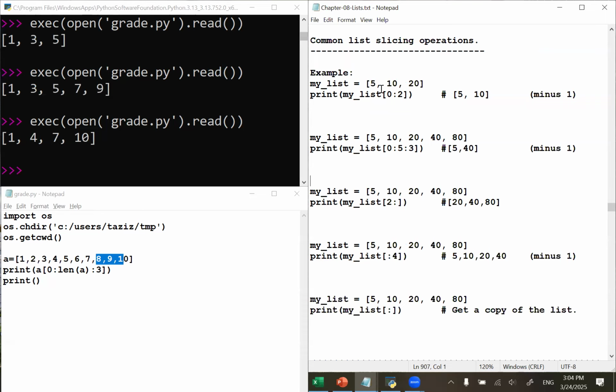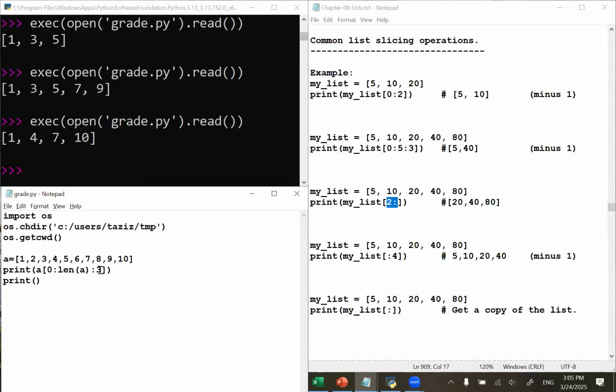We do have some examples here. If you see 0 to 2, it means the 0 and 1 elements. Always go for the -1. So 0 to 5 means basically we are going until 4: 0, 1, 2, 3. Then 2 to end is another interesting part.